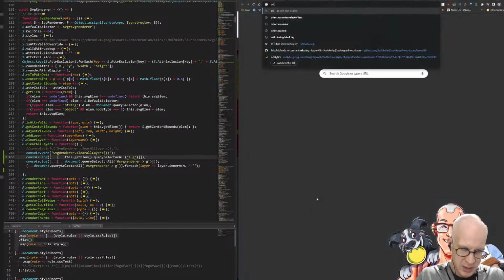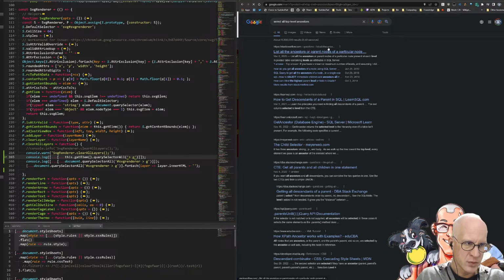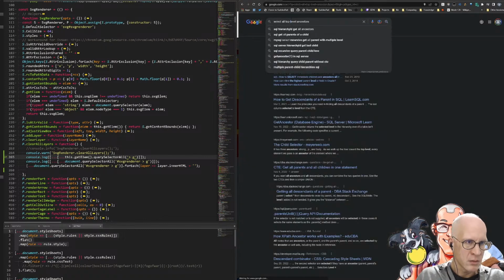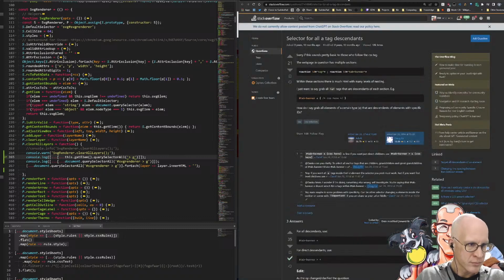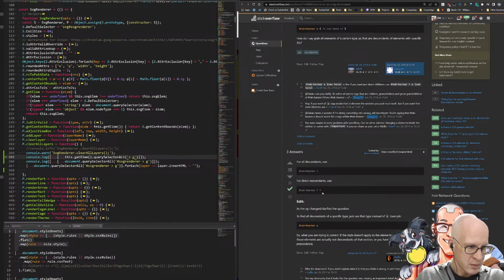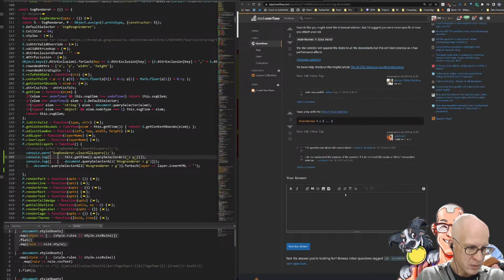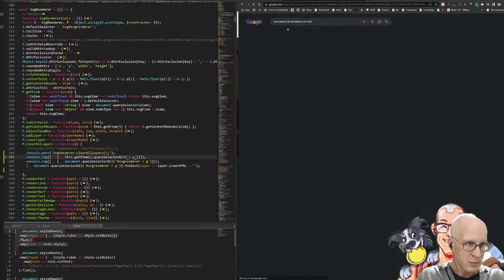Okay, select all top level ancestors. Maybe I have to use root. CSS, select all ancestors of root.